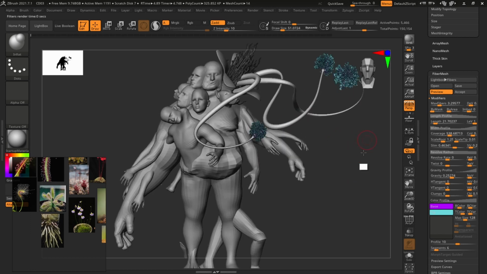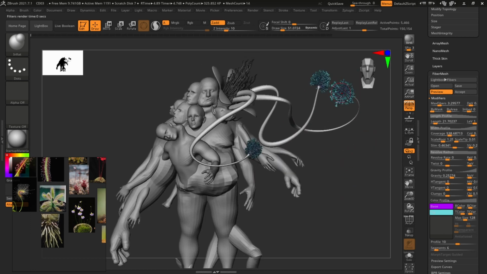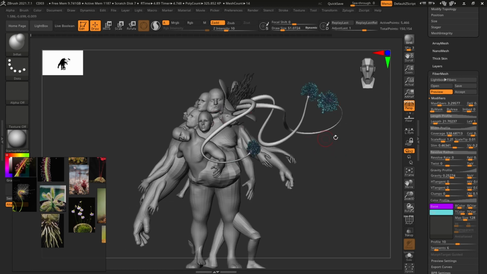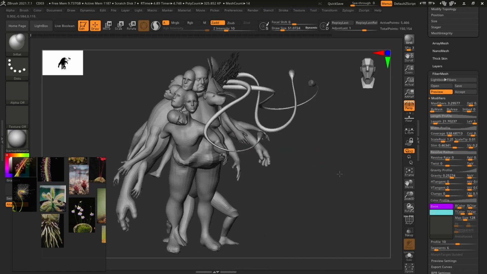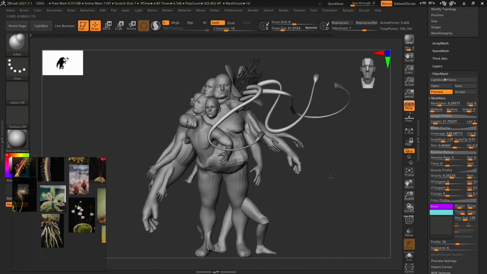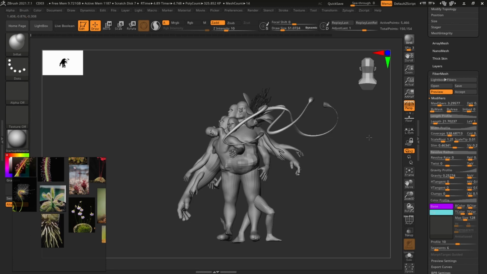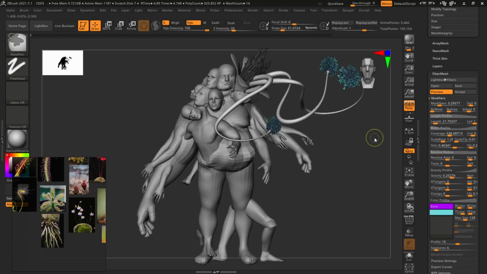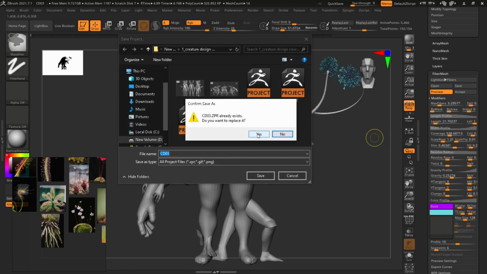Maybe this is its spore, maybe it is carrying some spores, and if it touches a human body it can infect it and kill it, and maybe it attaches that human that it just targeted to its body to keep on increasing its size. I think that's an interesting story we can take. Let's just save it. We don't want to lose our file.